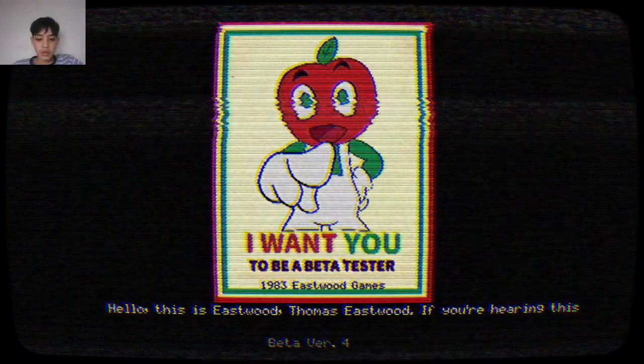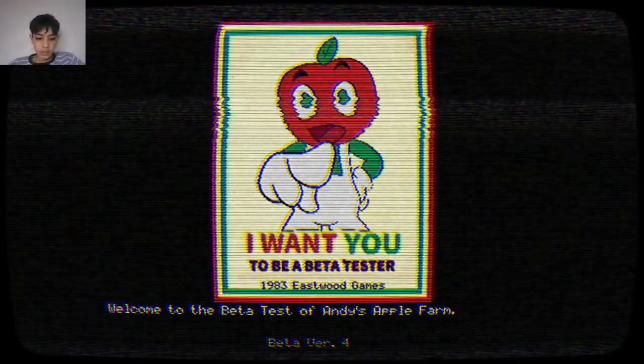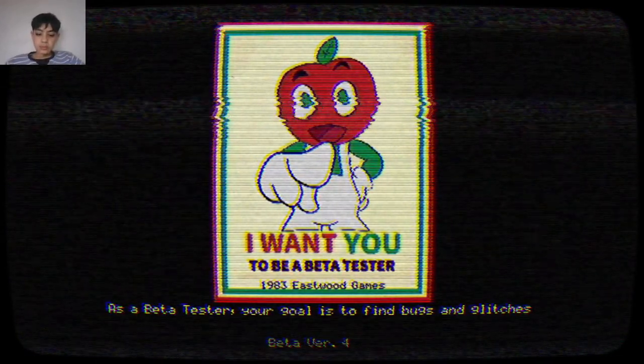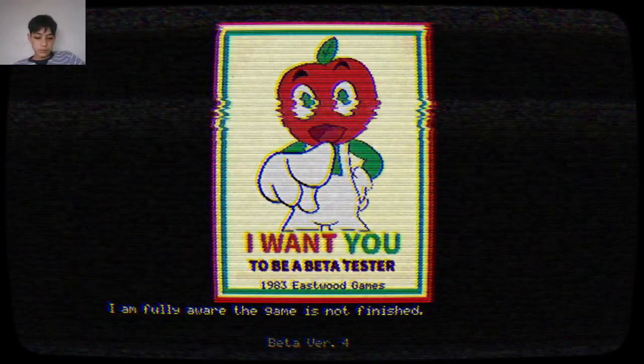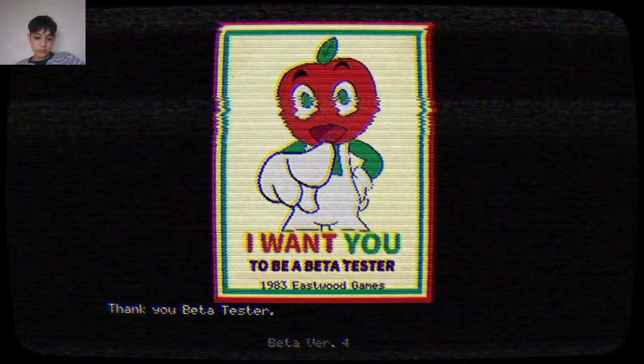Hello, I want you to be Eastwood. A beta tester. Hello. Eastwood, if you're hearing this, welcome to the beta test of Andy's Apple Farm. As a beta tester, your goal is to find bugs and glitches and report them to me. I am fully aware the game is not finished. However, I will update the game as time goes on. Thank you, beta tester.